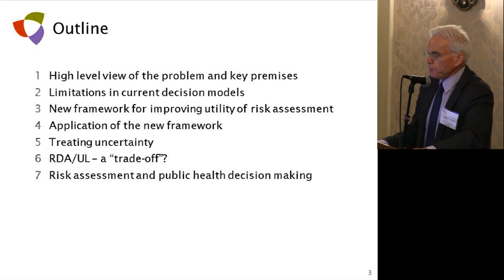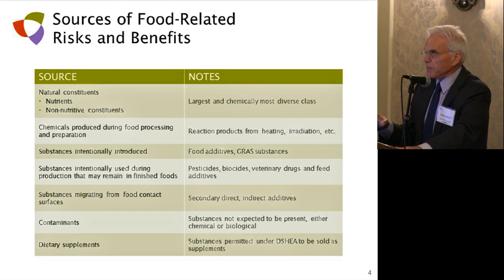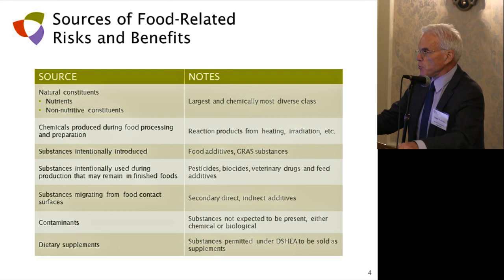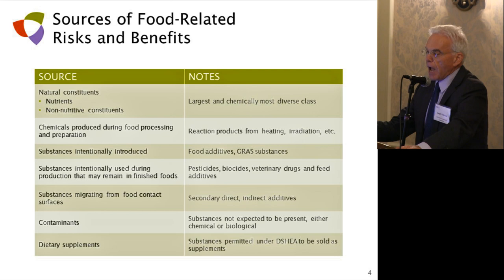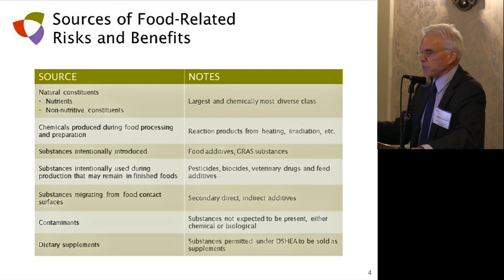Let me put out one of my favorite charts about food itself. This is no surprise to anybody in this audience. Food is by far the most complex environment to which we're continuously exposed. It has massive numbers of constituents, even some contaminants that we have to deal with. We hardly ever think about food in its entirety, and I do believe we need to begin moving more fully toward thinking about food in its entirety. This is about both risk and benefit — specifically health risk and health benefit, not other kinds of benefits.